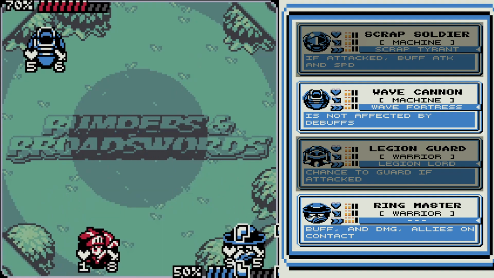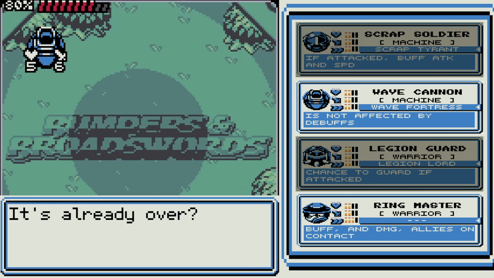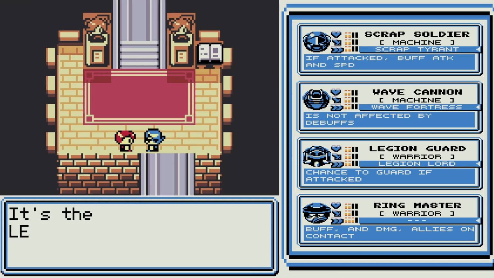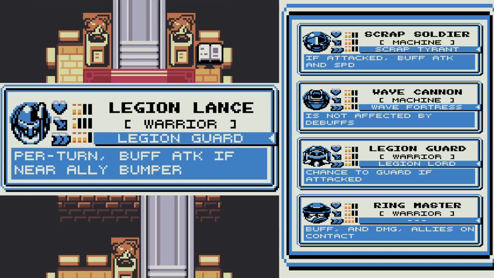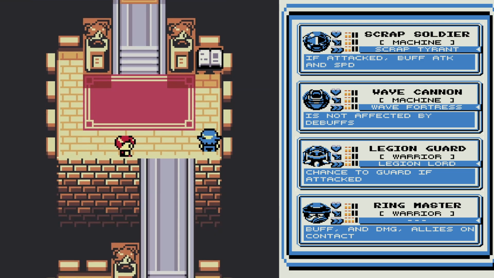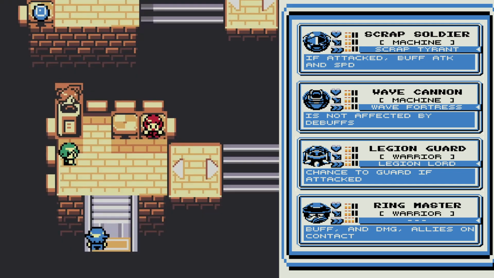This guy actually has pretty good stats. A 9.5 for what he is, not too bad either. Okay, we won. Hopefully we get a really good warrior bumper from him. What'd we get? The Legion Lance? Damn, that one really sucks. It's got a really low attack, and it grows as the turns go on, but I really just don't care for it. All right, moving into the next area, though.